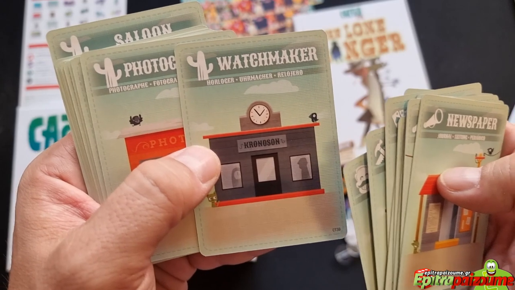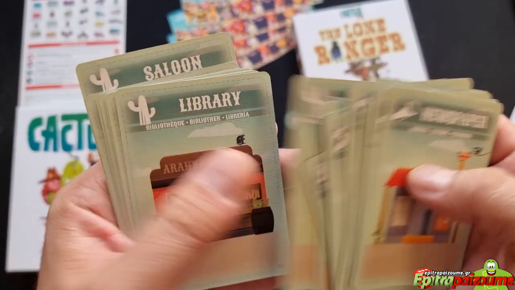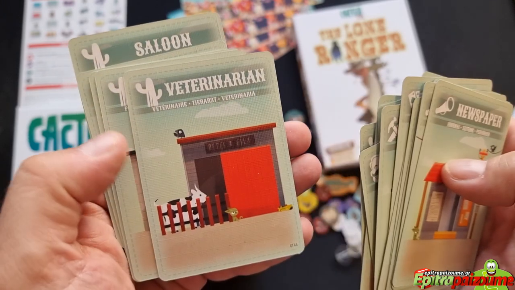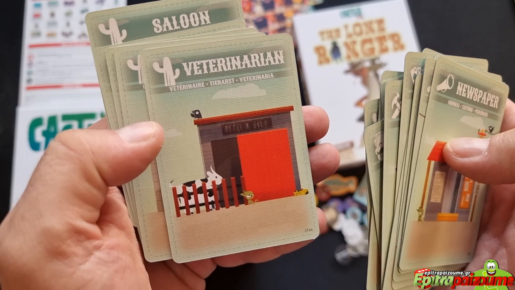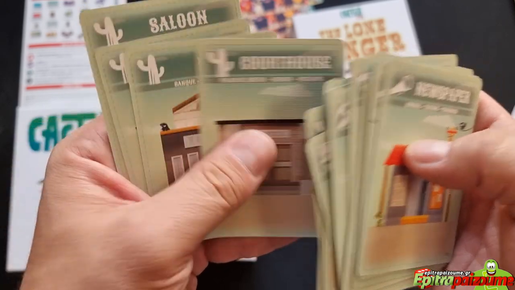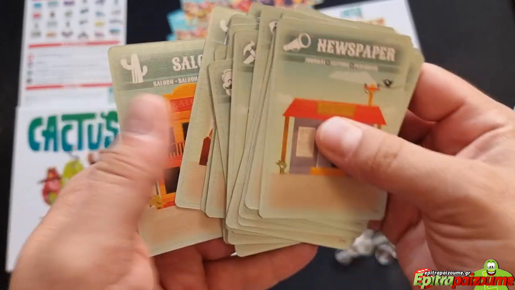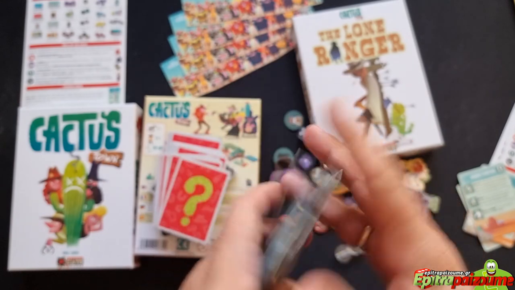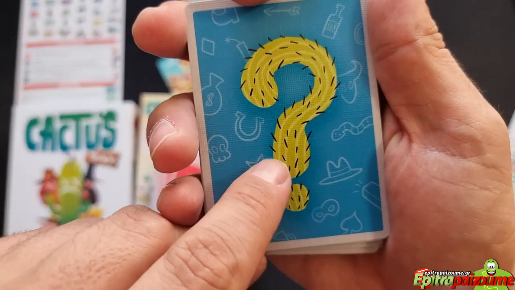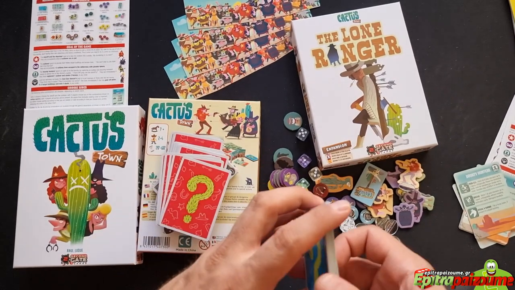You need to have a watchmaker, American West. Photographer, bulletin board, library, dentist, veterinarian, courthouse, bank, stable, and saloon. So you see the different icons on the top of the tile. And I like the question mark, which is made by a cactus. So really nice and fun artwork there.